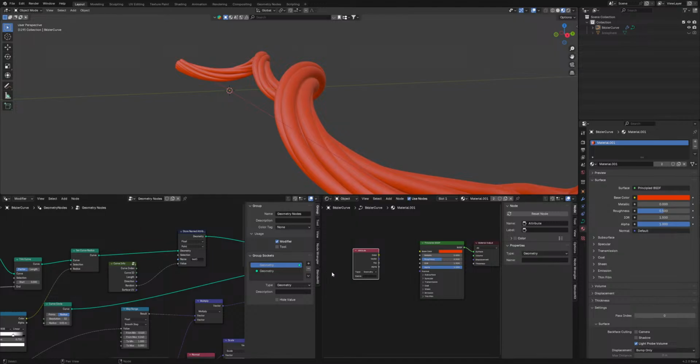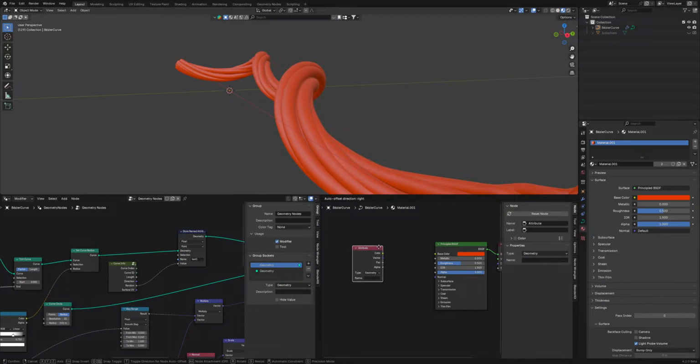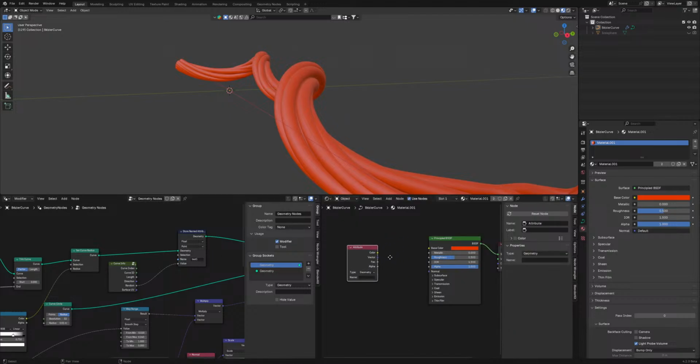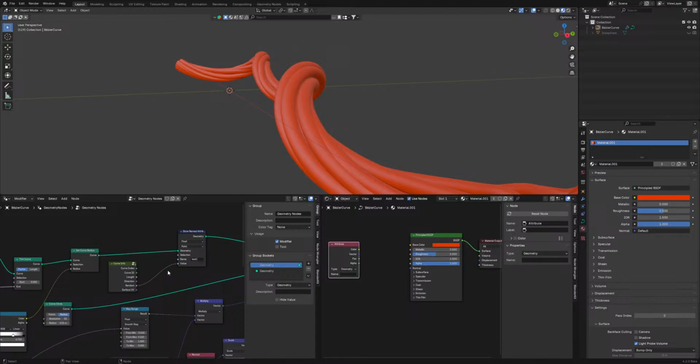I don't know. Anyways, you're going to want to open up an attribute node in your shader editor, and we want to use this attribute that we've stored, which I'm calling test, but is actually just a random value.